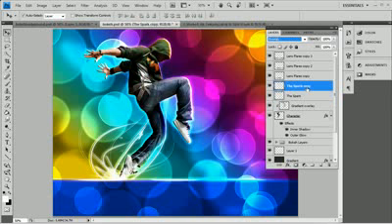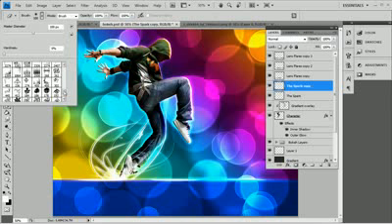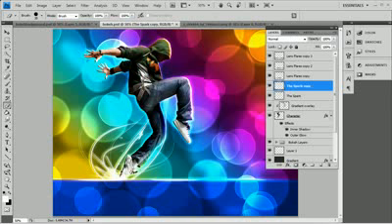So now that you got that done, you want to find the layer right here, and I'm going to remove it with a hard round, because there's some parts on this I don't want the sparks coming in on, especially around the toe area.